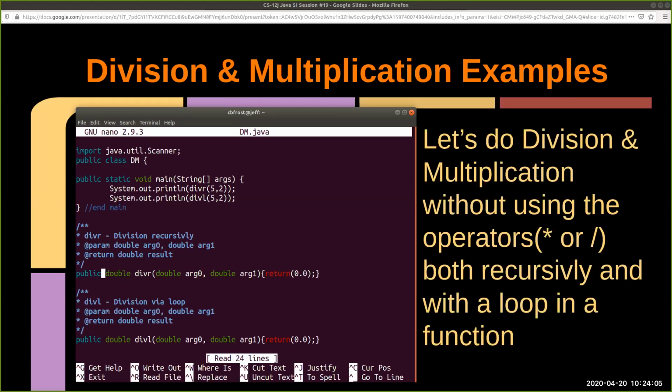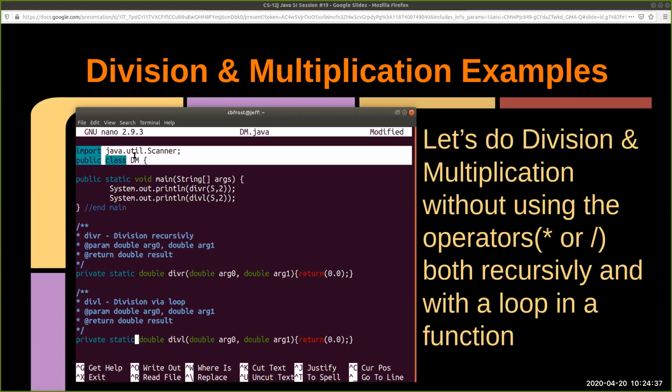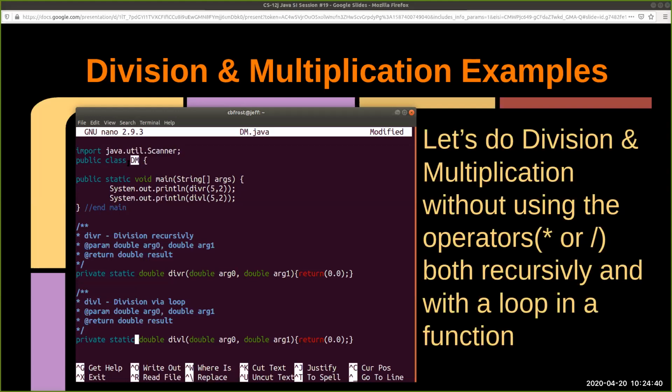So we're actually going to change these to being private, because right now these are only going to be used in the scope of this example. Nobody outside of our code is going to be running these methods. If people were going to be running these methods, then we would have somebody creating a DM object, and then calling these methods in relation to that instance.